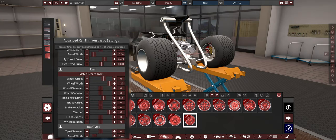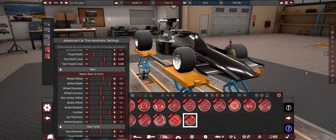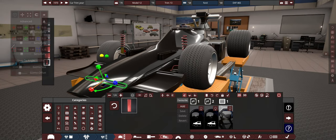We really should lift the brakes from there and move them to the inside like the actual rail car, but I don't think I'm gonna do that because that is a lot of effort for not a lot of gain. Oh, hold on. Oh, that's perfect. Then rotate you. Oh, yes. There we go. That's our little slit that I was looking for.